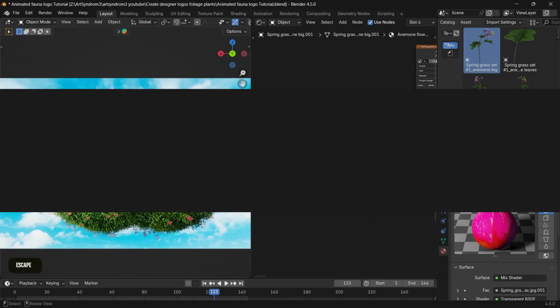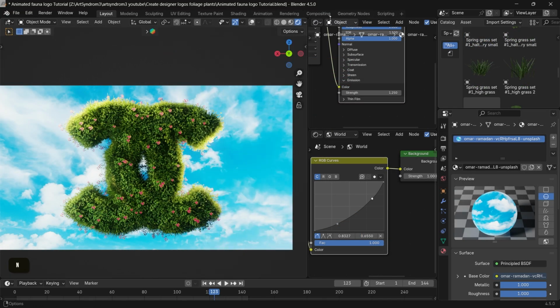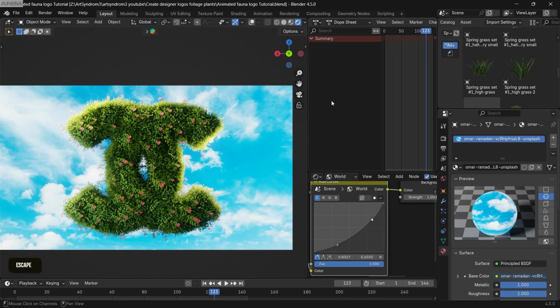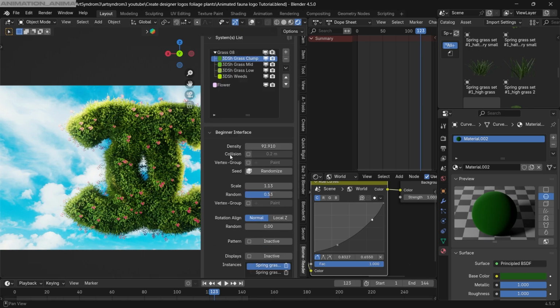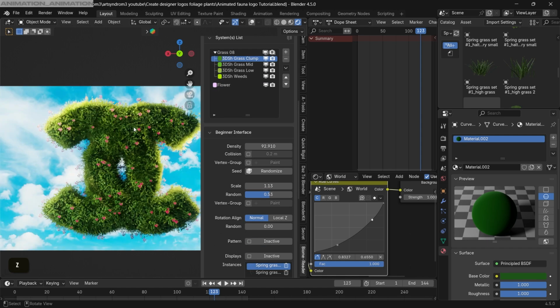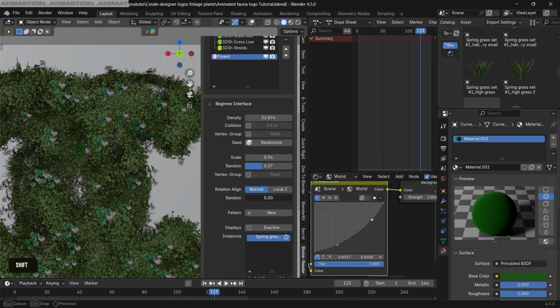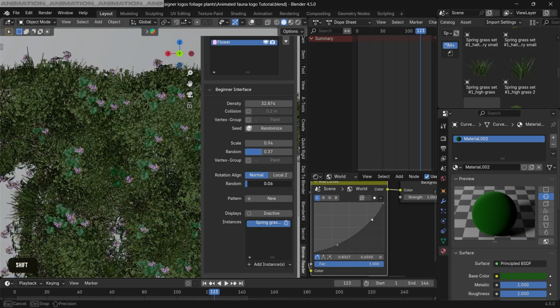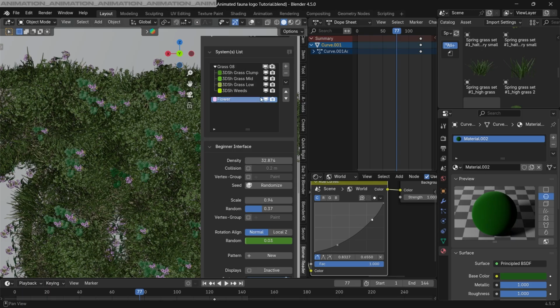And now for the final step, we can add some animation to our flowers. We can change this upper window to dope sheet, which will help us in creating the animation. I'm gonna select the logo here and press the N key to show all those plugin options. We can start with the animation of our flower. And to do that, we're gonna be using the random option in the rotation here. Just see how the flowers are rocking back and forth here. And we're gonna increase it just a little bit and press the I key to add a keyframe. It doesn't matter where the keyframe is added, so don't worry about that.